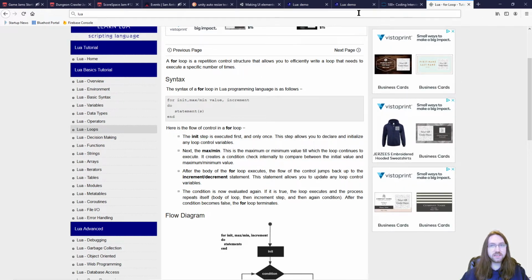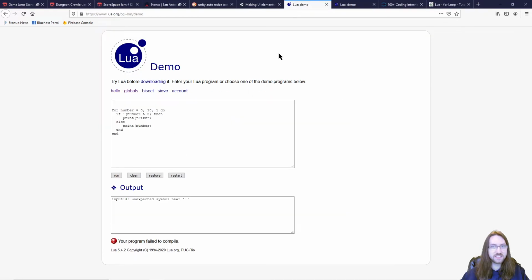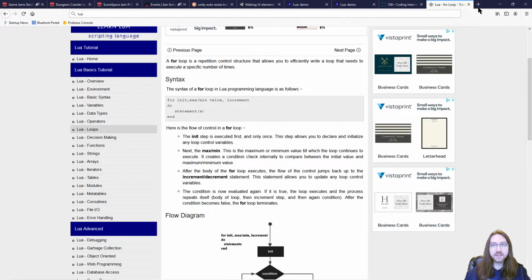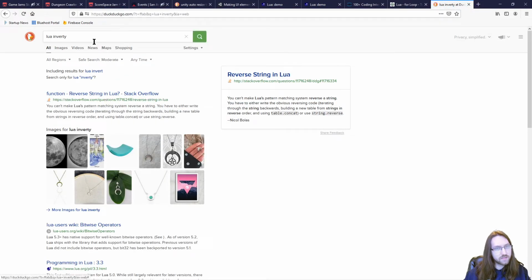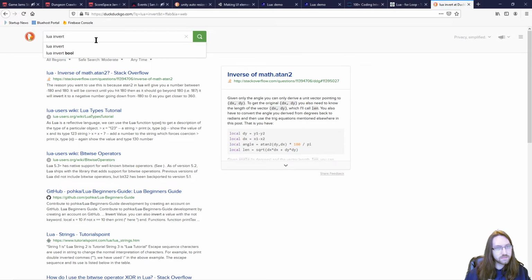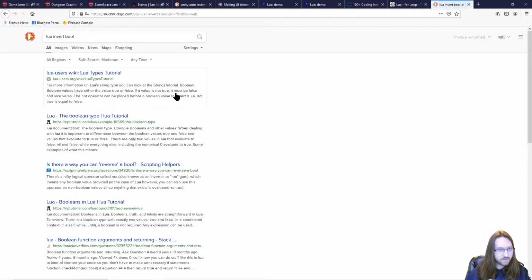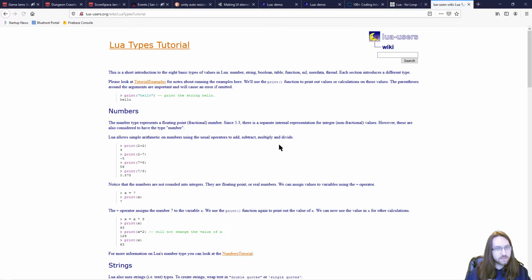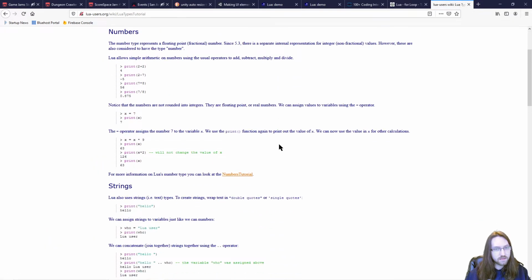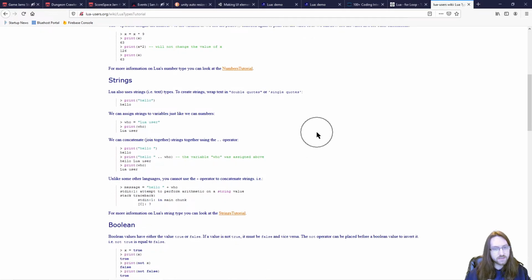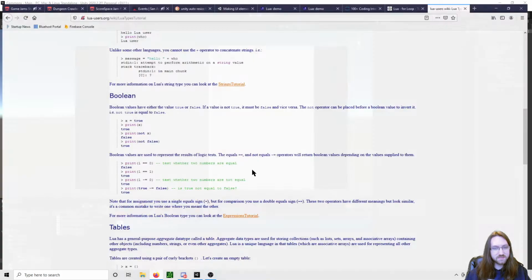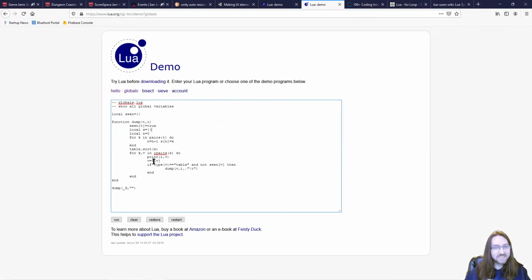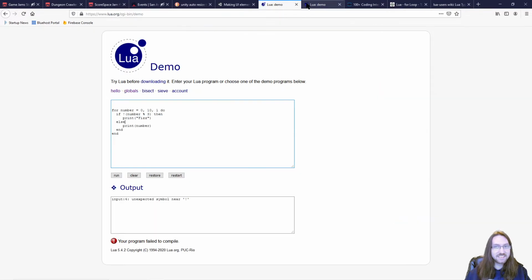It's probably just else if, right? It's probably just else if, is it not? So it'd be like if number, well, actually, let me figure this first thing out. So Lua invert bool. What's the inversion? Oh, it's not. Oh, okay, that actually makes perfect sense. It makes way too much sense.